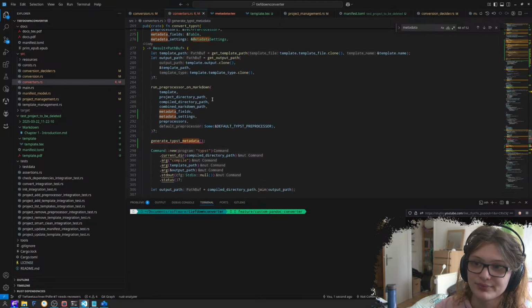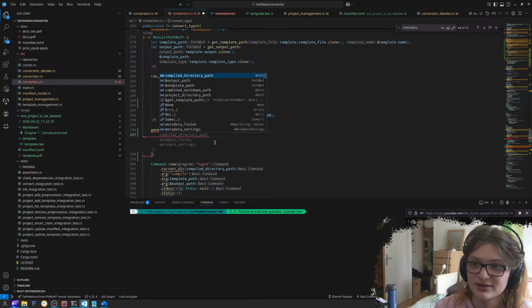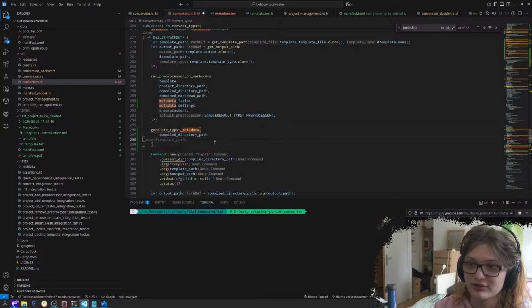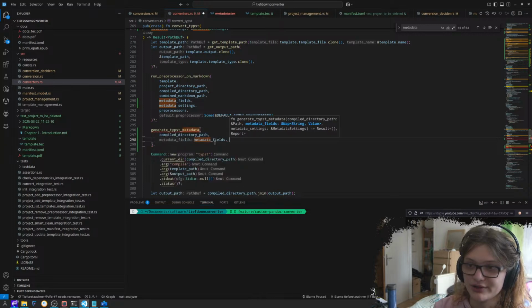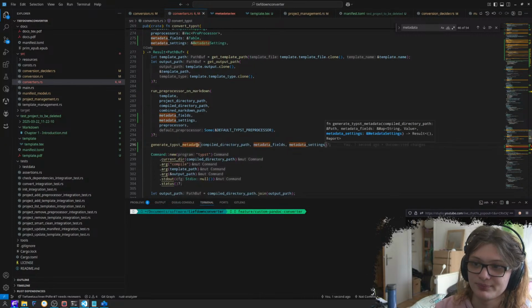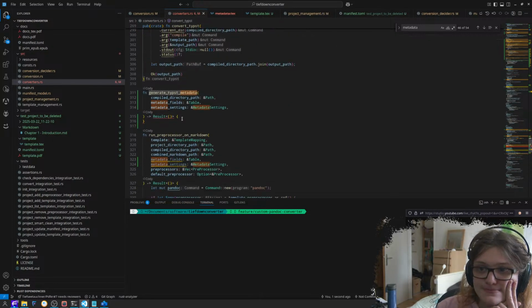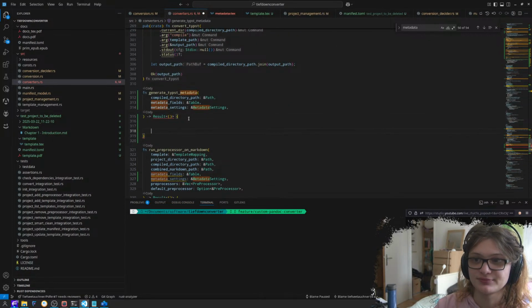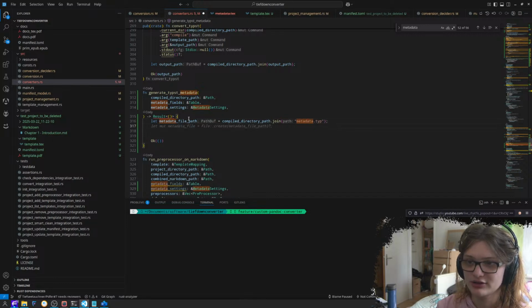Cool. That's a basic generate Typst metadata: compile directory path, metadata fields, and metadata settings. Amazing. We'll say OK. Then we'll have our metadata file path, metadata.typ.